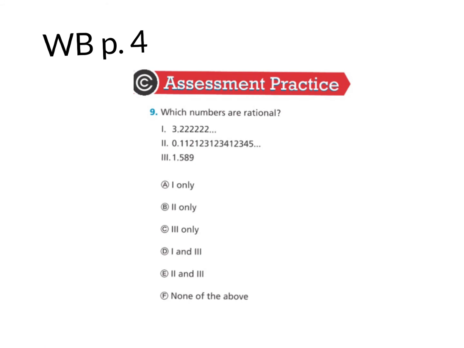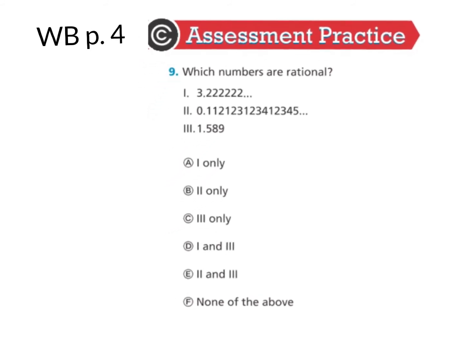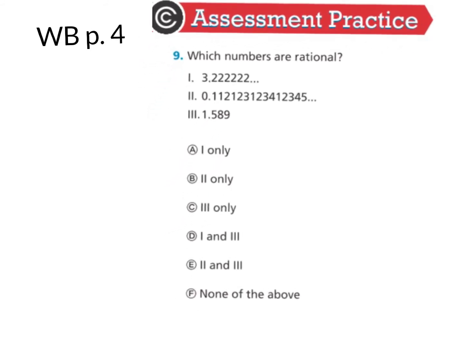We're going to look at a couple problems in your workbook. This is actually on workbook page 3. Workbook page 4. Page 3 is the start of the front side of this, and page 4 is the back side of this worksheet. So workbook page 4, number 9, they're asking which of these numbers are rational. So you can see the options there, and then it's a multiple choice question. So we'll just look through these numbers, say whether each one is rational or not, and then we will come up with our conclusion here.